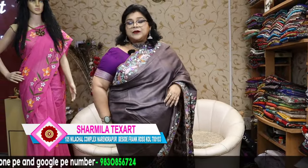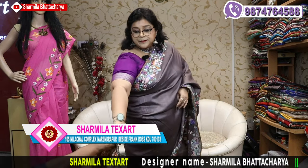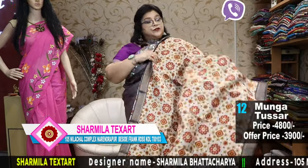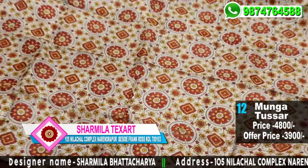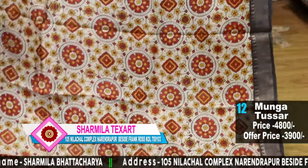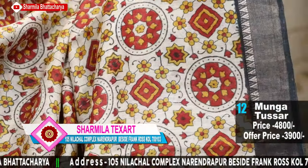Last Munga Tussar of today's episode we are showing now, that is Ajrak print. Okay, Ajrak printed sarees, Munga Tussar. We have GPay, phone pay, online payment transfer. Please take screenshot of your choice. Be little fast this time because these are discounted sarees. Black border with ajrak, maroon, mustard, black, beautifully done all over the saree.